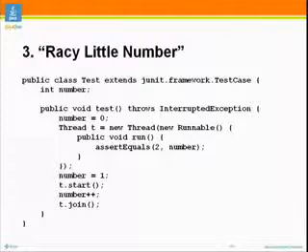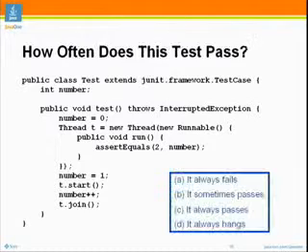Let's see if that's one of the options. So the question is, does this JUnit test always fail, sometimes pass, always pass, or always hangs? You know, concurrency. Always got to worry about hanging. All right. So fail, sometimes pass, sometimes fail, always pass, or it always hangs. Give yourselves a moment.